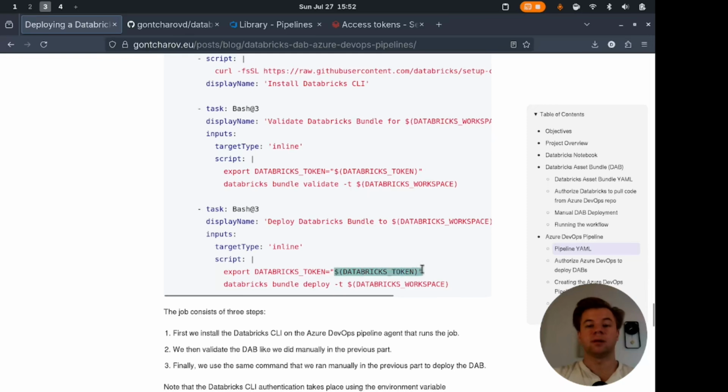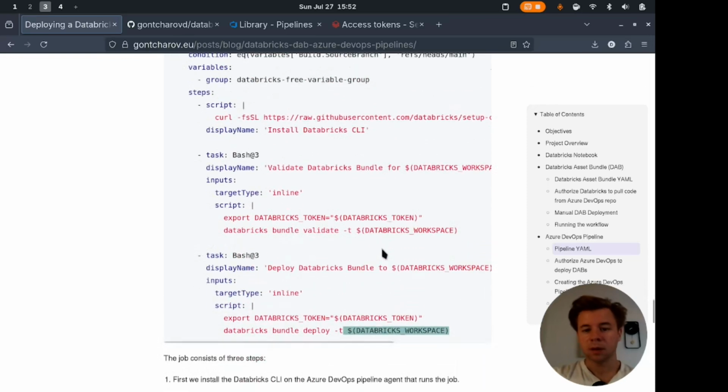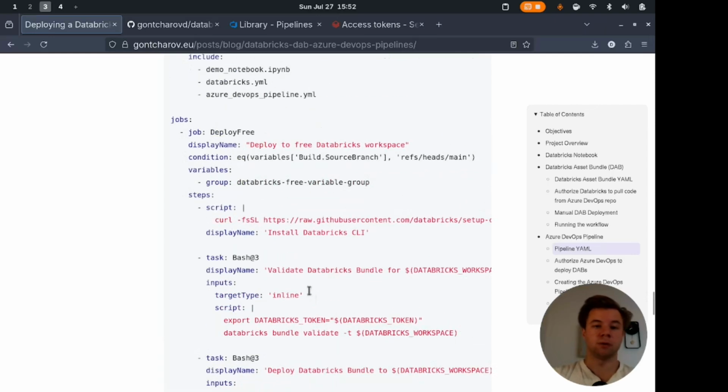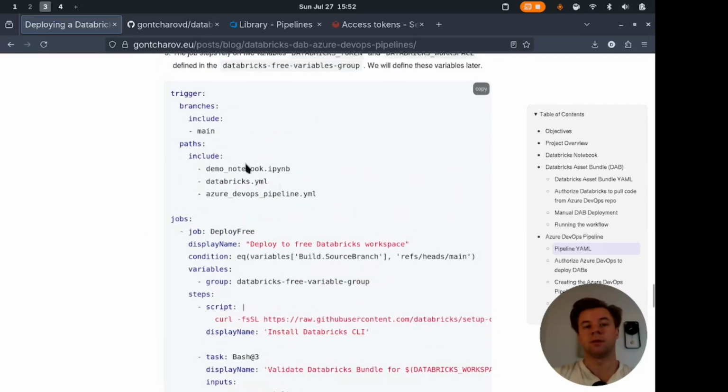We obtain the Databricks personal access token from the environment variable, and the same with the workspace. We make a variable for the workspace because we may want to rerun this job for different branches and different targets without having to re-specify a new job. So we can reuse this job for however many environments and branches we have.